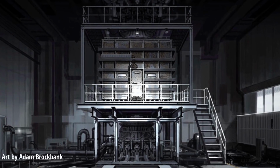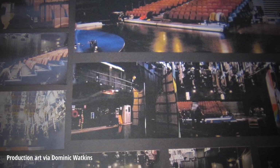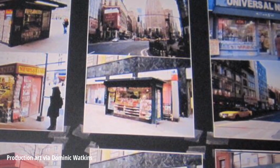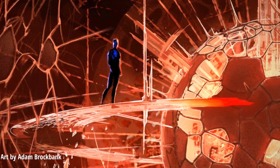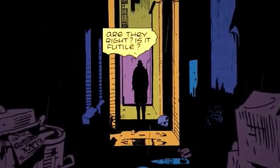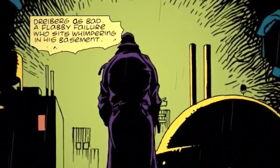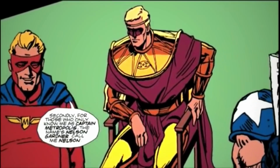Hayter and Greengrass's Watchmen was very much a reflection of our reality. In fact, the creators wanted the world to look and feel real, almost like a documentary for how the world would be presented and shot. This means that there would be no overly stylized visuals like in Snyder's version, but something that looks much more natural. In Hayter's mind, the Watchmen story is a reflection of the times, so when done right, the story can remain relevant while still staying true to the spirit of the graphic novel.